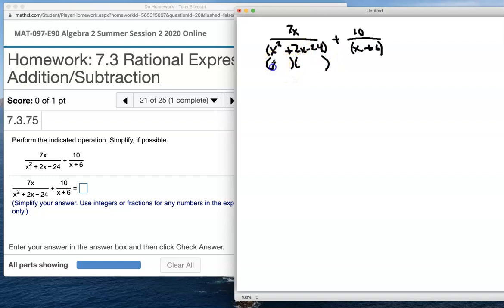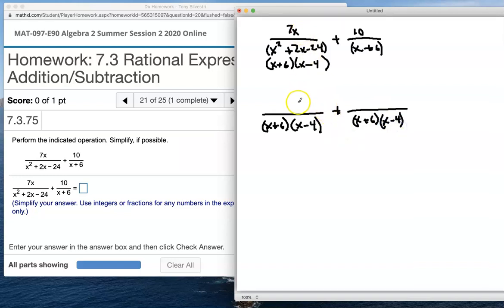And this is a 2, so x and x, plus and minus. And I'm going to go with 6 and 4, because 6 and 4 multiply out to be the negative 24, and 2 in the middle, and this is an x plus 6. Okay, good. I know what the common denominator is, and you know what the common denominator is. It's got to have every factor you see listed once. I don't care that x plus 6 occurs twice. Highest power x plus 6. Well, the highest power of x plus 6 is 1, so I write down x plus 6, and it's got to have an x minus 4. Okay, common denominator done.